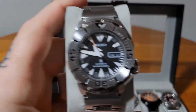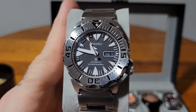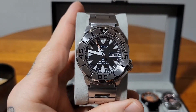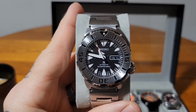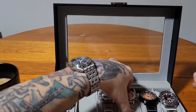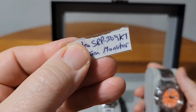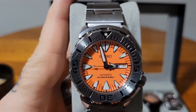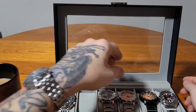We have the second generation SRP 307 black monster, which I was fortunate to get during the beginning of the pandemic in 2020. The guy who sold it actually purchased it from Mark at Long Island Watches. I had to have a new hardlex crystal put in it, and Tony polished up the bracelet since it was a bit banged up. He also tweaked the regulation. Then we have the SRP 309 — these are the K, not the J's. Beautiful orange, I love this one. Tony had to tweak it a little bit and polish the bracelet, and it's working fine now.